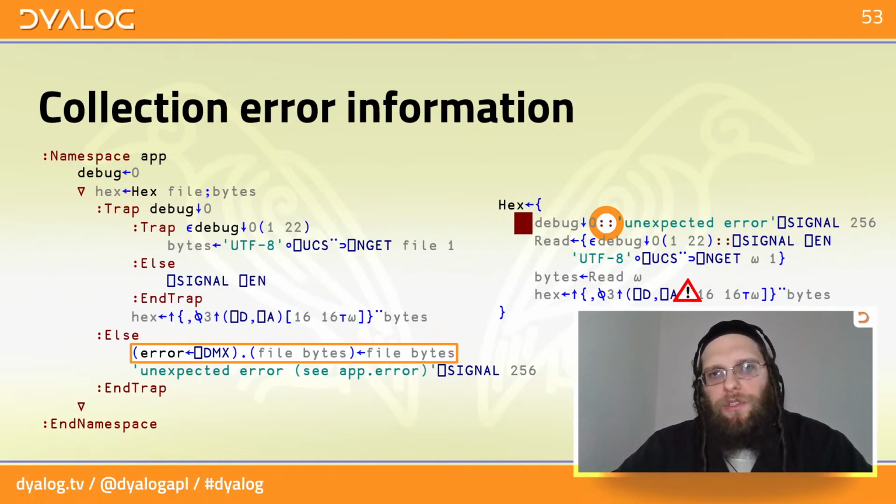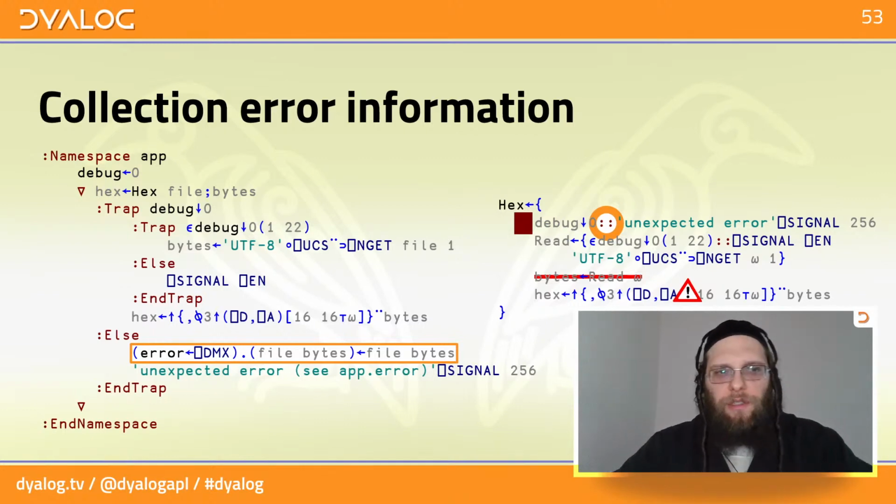The whole scope is taken away, including our assignment to the variable bytes, which means by the time we reach the code in the error guard, it's too late. The bytes are simply not available anymore.